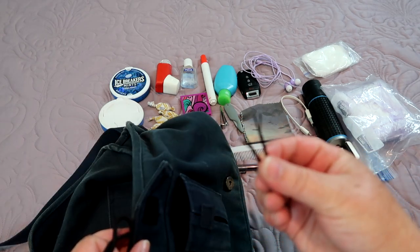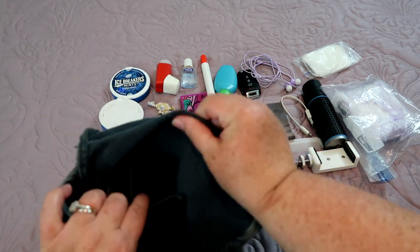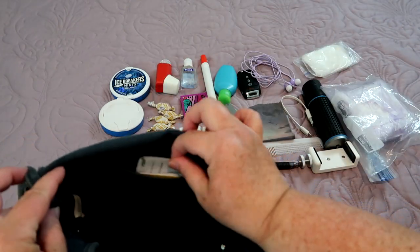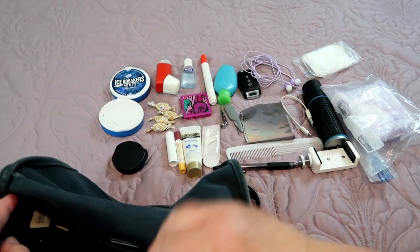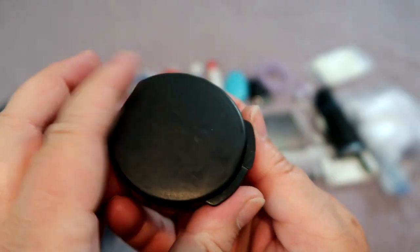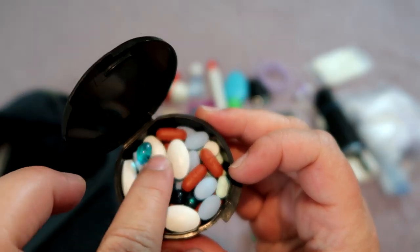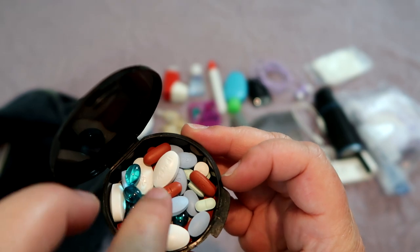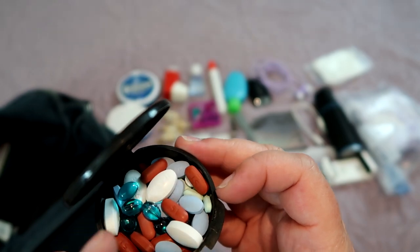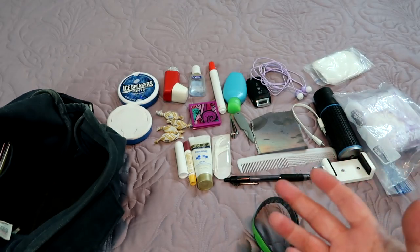I also like to have a couple of hairpins and hair ties. That little pocket is perfect for taking my ID and placing everything I need in there. Another essential is a pill box — put just the medications you need for the day. I have a supply of things like Imodium, Advil, Aleve. If you take supplements, vitamins, or have any prescription medication, take what you need for the day, put it in your pill box, and toss it in your bag. It's plastic and waterproof.